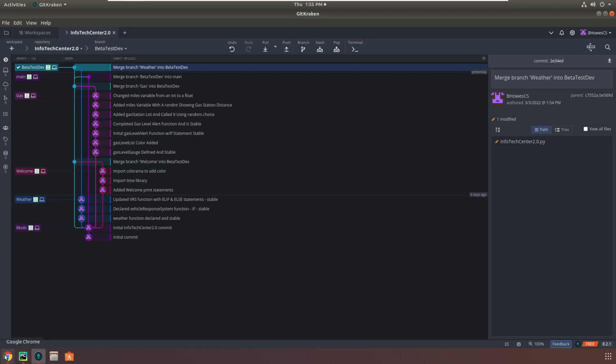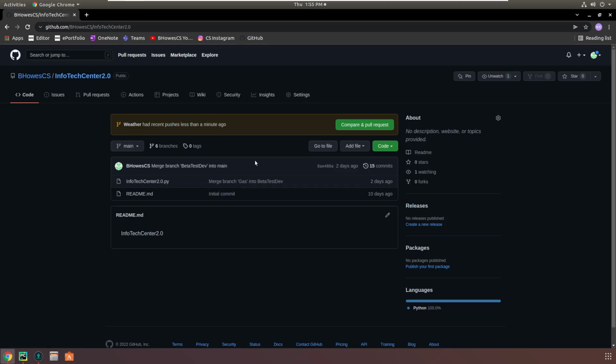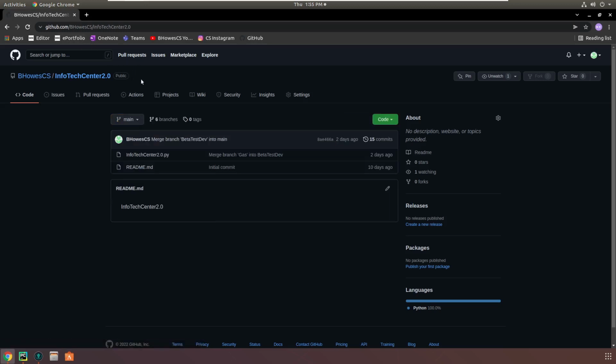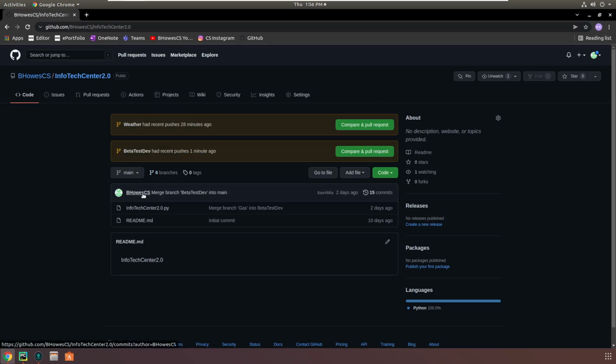So if I go over here to Chrome, I have GitHub open, and I can see in my GitHub that this is one of the last things I did. I'll have to reload, and it'll show that I just merged the branch, one minute ago, that it has had some updates.